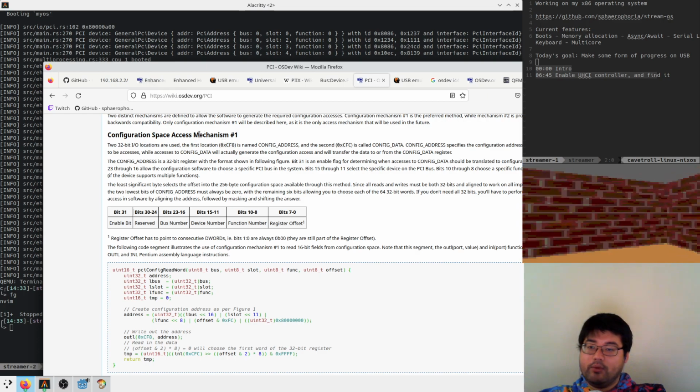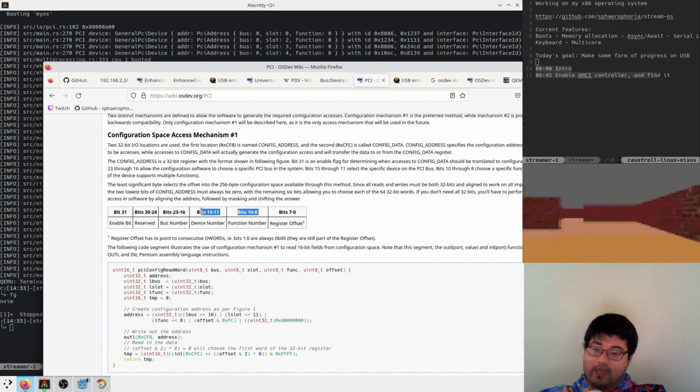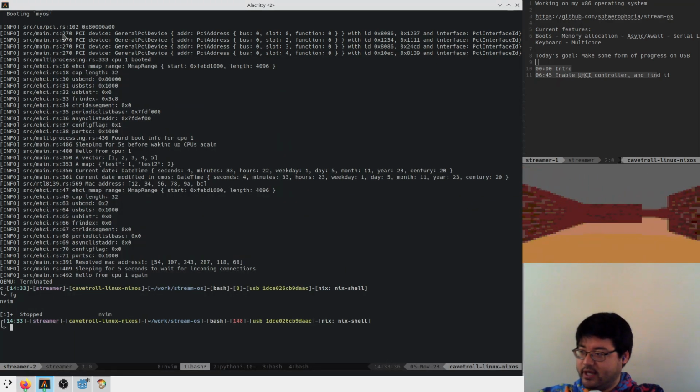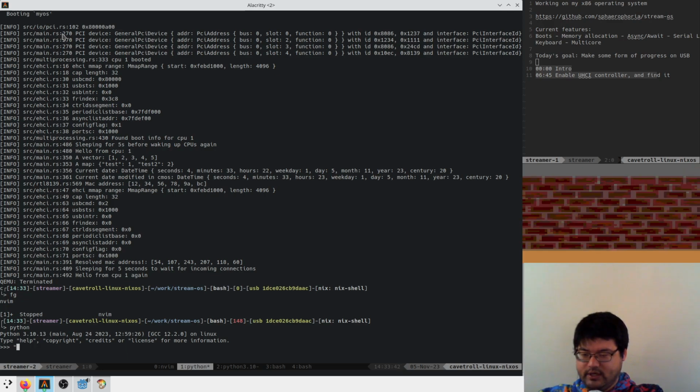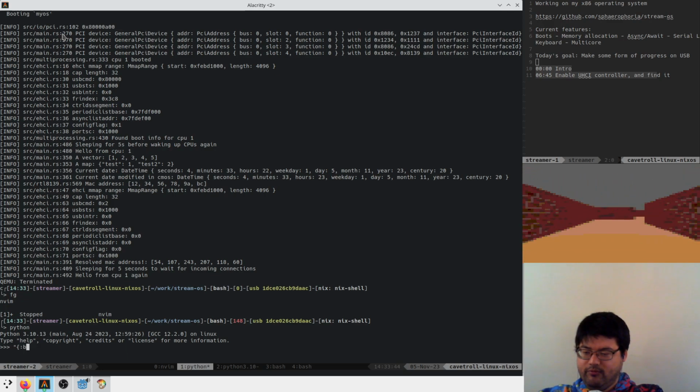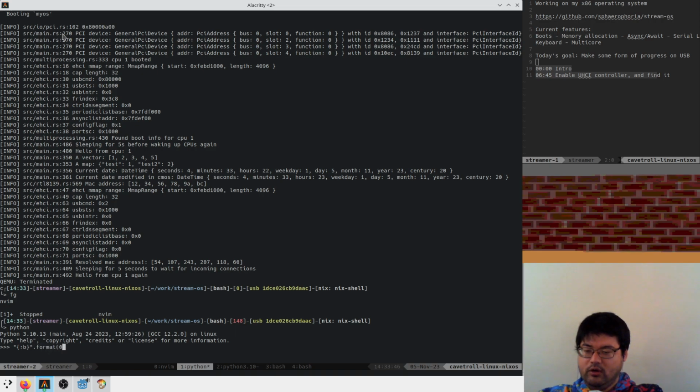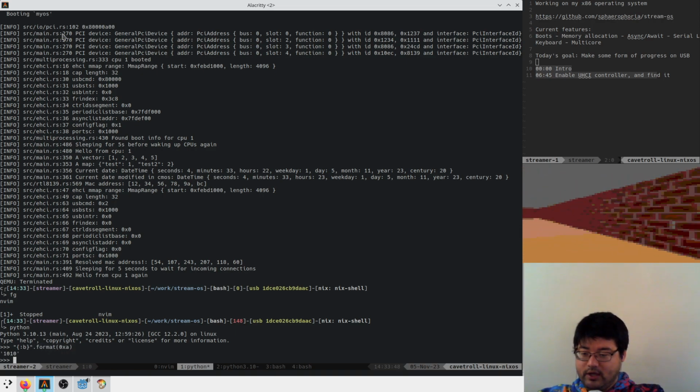Which means that this number is A. So we'll just print that as binary, I guess. So we say I want to put a string here, format is binary, and let's throw an A in there.